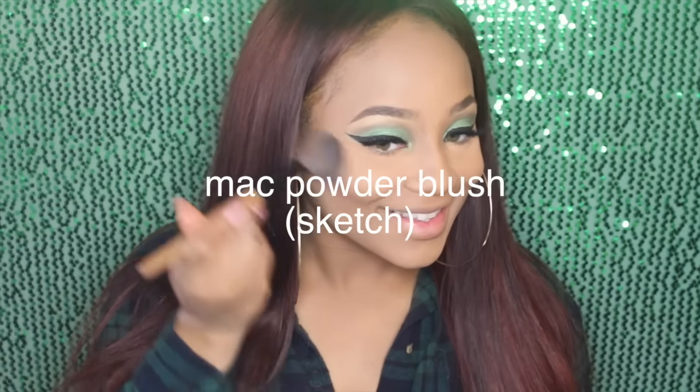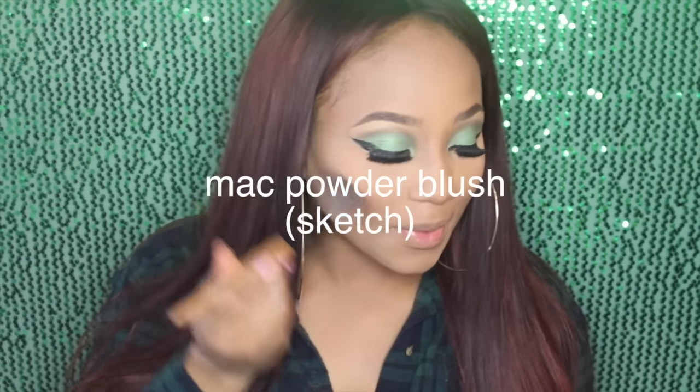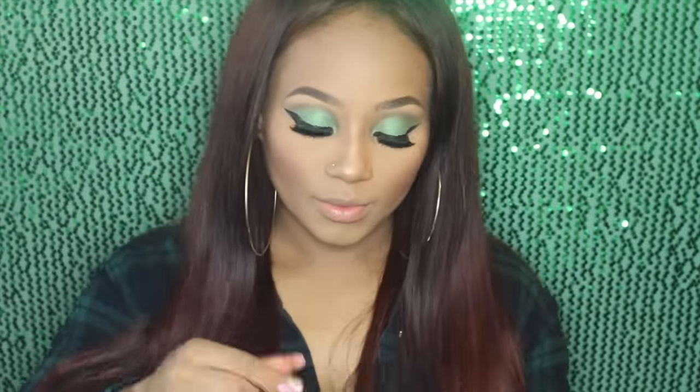Then I'm gonna go ahead and apply my blush, and this is a MAC powder blush and it is called Sketch, and I love this because it just looks so good with my burgundy hair. Then I'm just gonna go ahead and spray my face with some finishing spray by Urban Decay. I love this spray. I'm gonna go ahead and touch up my eyeliner and just do an under eyeliner, and then I'm gonna use my Too Faced mascara again and do my bottom mascara. I love, love, love bottom mascara.